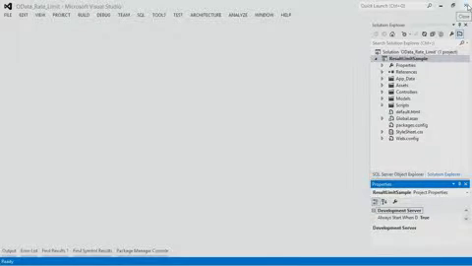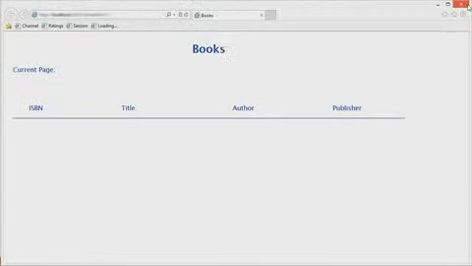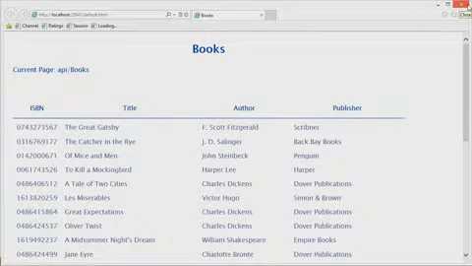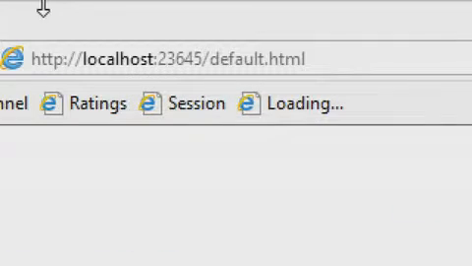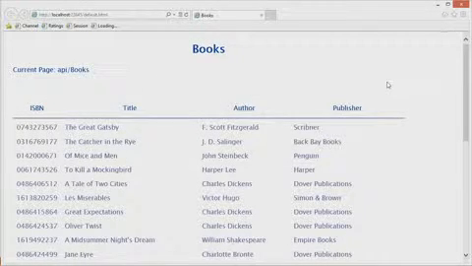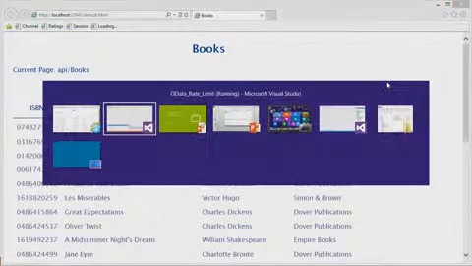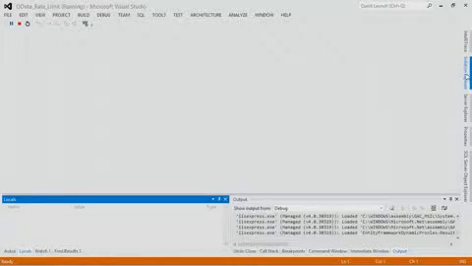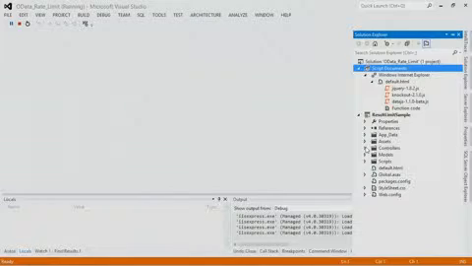So the simplest case is I've got an application here where we're using jQuery and Knockout to render a list of books. So I hit F5. If we zoom in on this, this is a default.html. This is just a simple HTML page, and it's calling back to an API on the server and getting back a list of books. So we'll look at that.